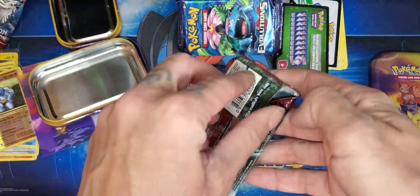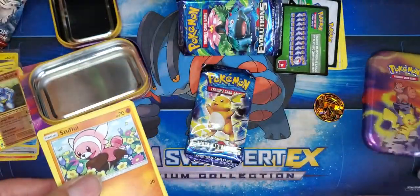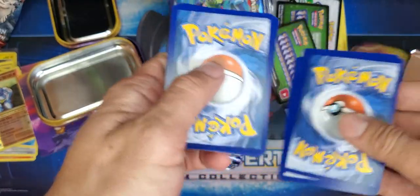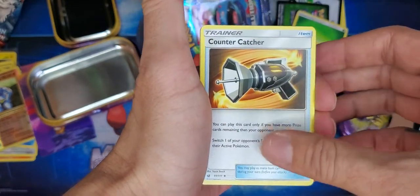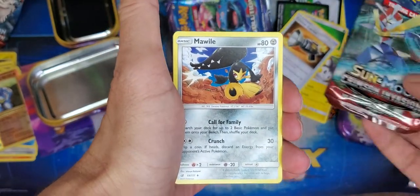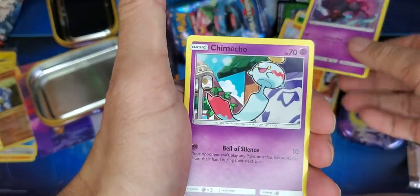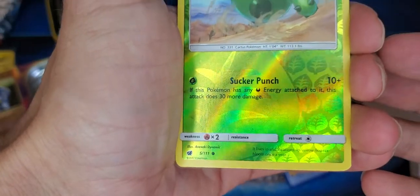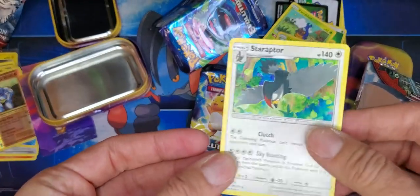We're going to start again with Crimson Invasion — see what we get here. I haven't heard the greatest stuff about Crimson Invasion, but as you saw we just got a pull on the last one. I'm really liking this series — the artwork on Crimson Invasion is just really neat and completely different. Sometimes they keep the same kind of artwork throughout a set, but this one feels fresh. It's a common — okay, we already knew we weren't going to get anything good in that one. So let's cross our fingers that we got something good in the Evolutions pack. Last pack magic, right?